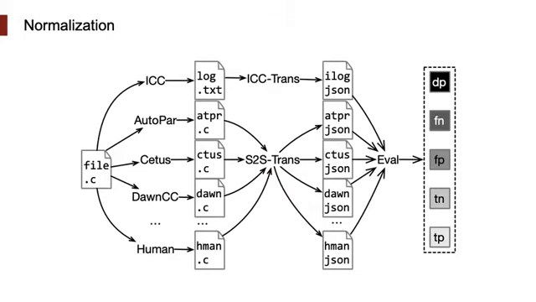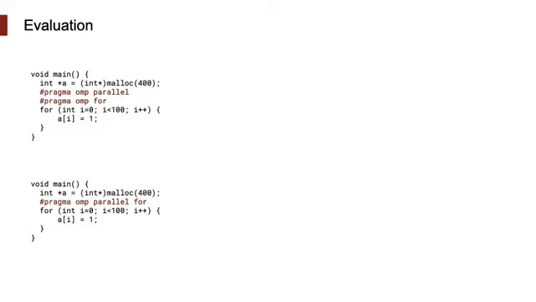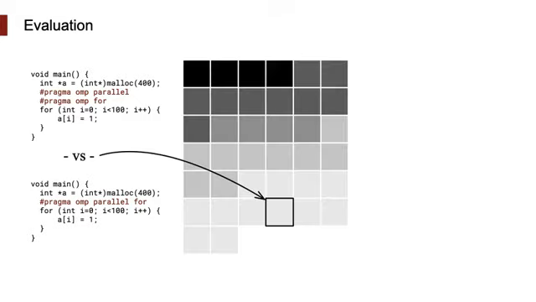Finally, we have an evaluator that compares 2 snapshots and produces a report. This report basically groups parallelization decisions into false or true positives and false or true negatives. Once we have JSON snapshots for the annotated programs produced by 2 tools, or by a tool and a human, or 2 humans, whatever, we can compare them. The result of this comparison is a graphical report. This report is a matrix of colored squares. Each square refers to a particular annotated loop.